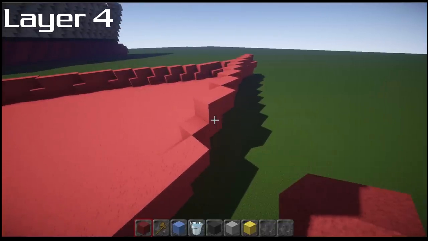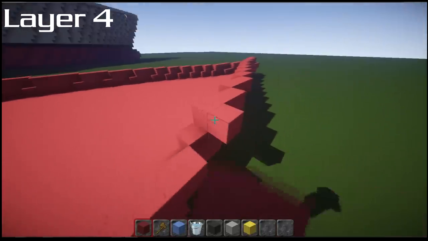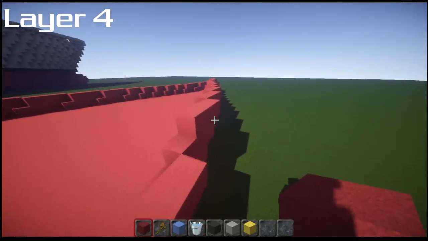Pretty cool. And then we're going to have 3 sets of 3. So you got 1, 2, 3, 1, 2, 3, 1, 2, 3. 3 sets of 3. As you can see, it's an earlier design, so there's a lot of repeating patterns going up the layers. But yes.